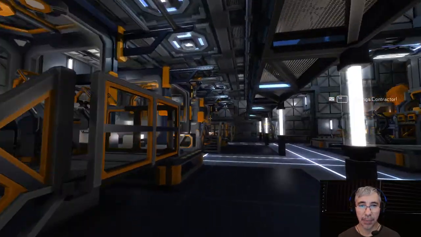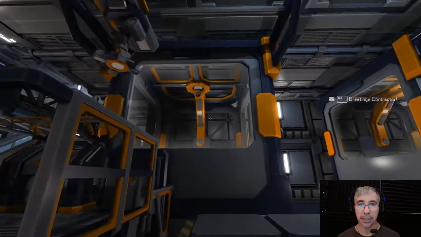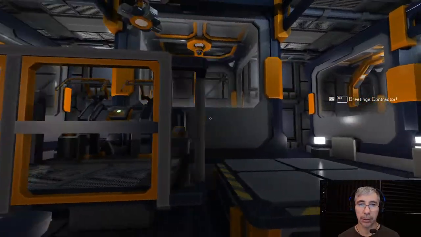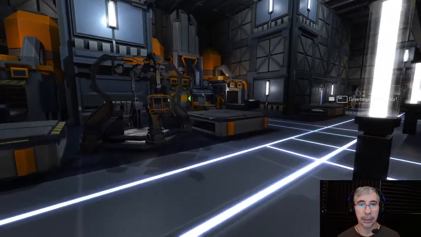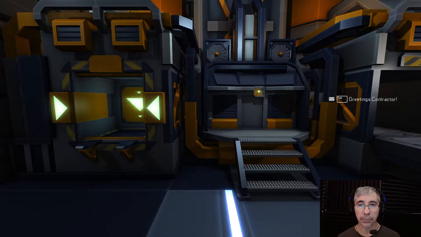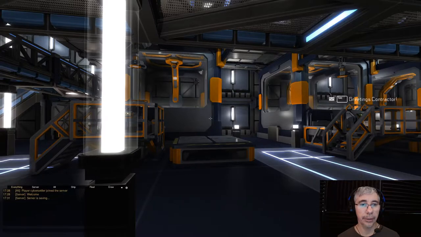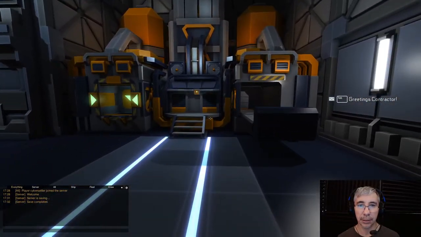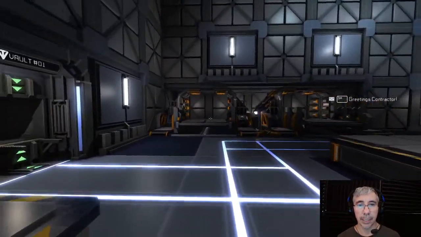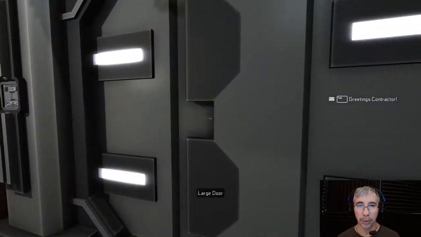So this is like the mining room here, and these huge machines here are the miners, or the extractors, as they are called in the game. And these are refineries here. So you will mine the ores in the extractor, and then you will refine them in the refineries. And these are cargo teleporters, where you can teleport cargo to your ship.